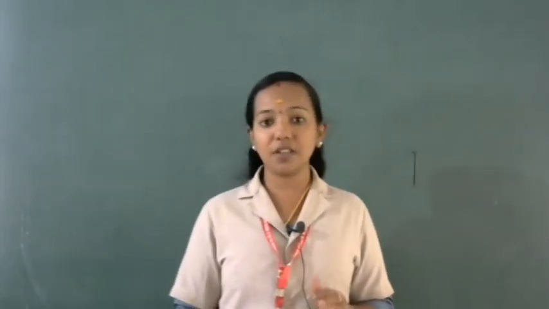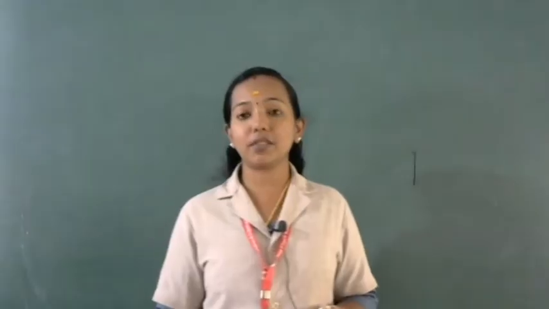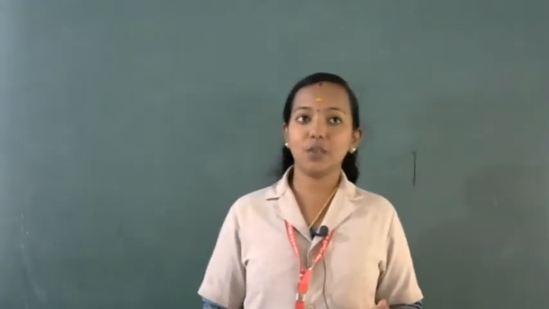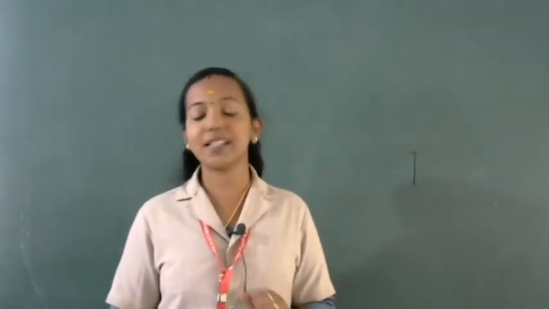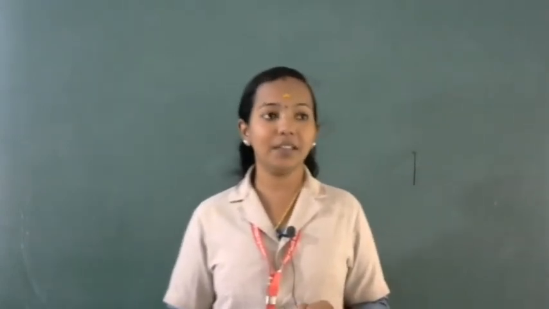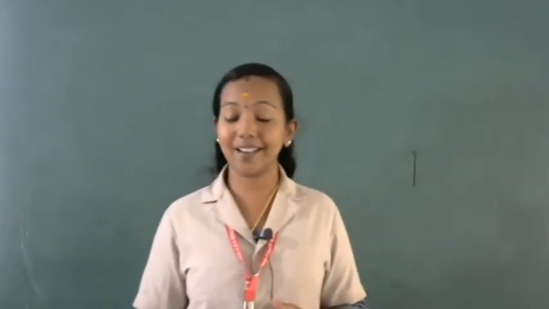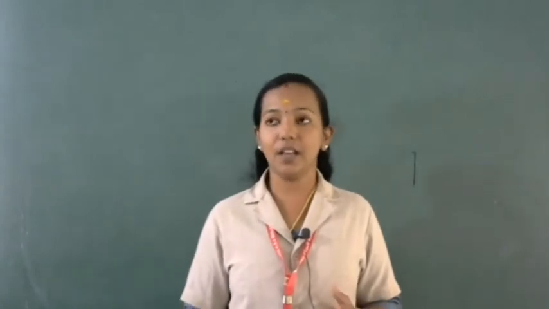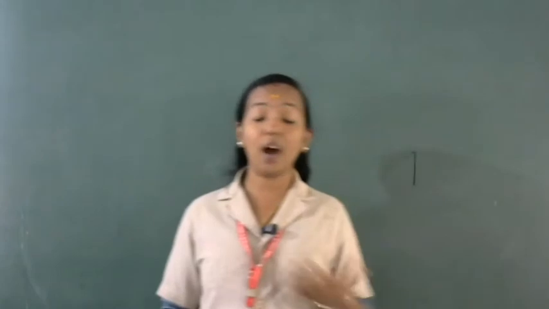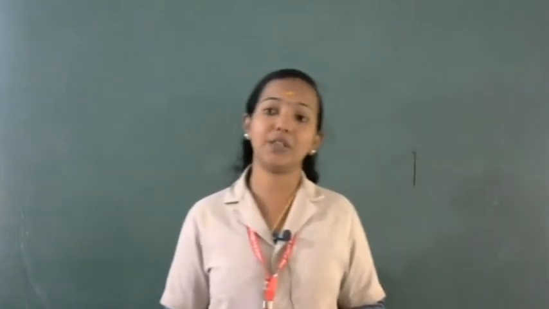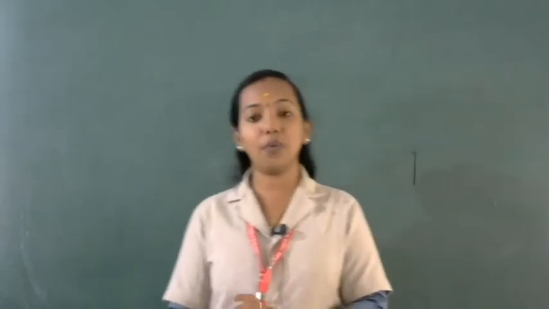So in this section we are going to revise that chapter. Some of the application level questions are given in your textbook, so I am going to explain how you want to write. Actually, this chapter is a theory chapter, so we can expect direct questions and also indirect questions, especially application level questions. So we know the steps, and then how to apply those steps in the application level questions. Here I am discussing 4 questions.